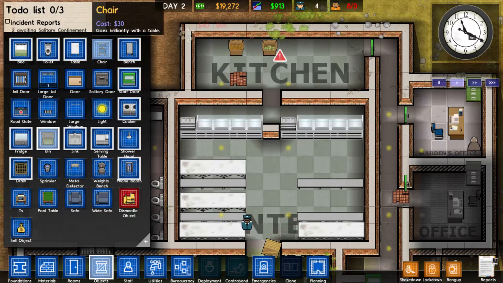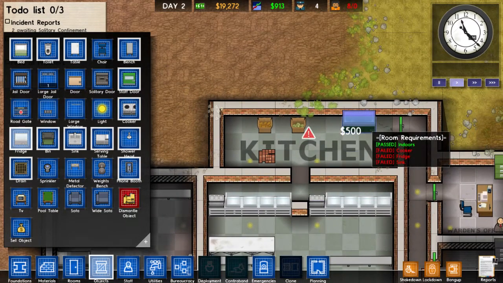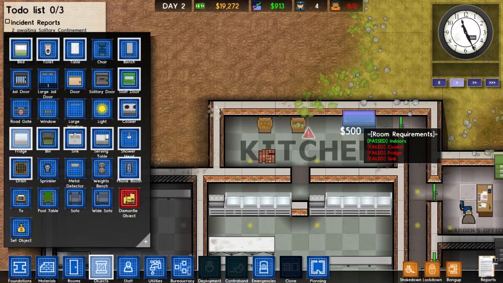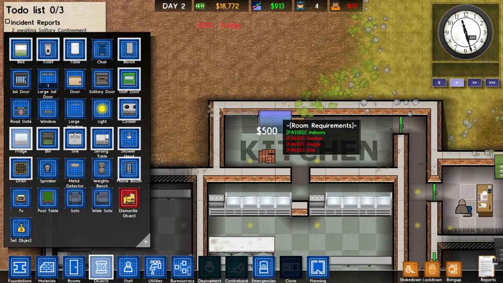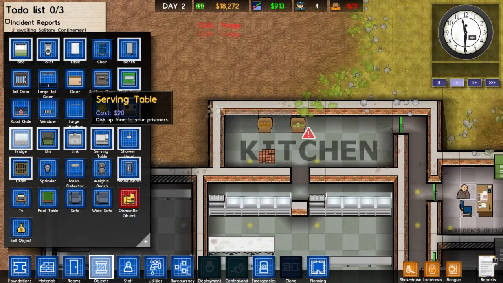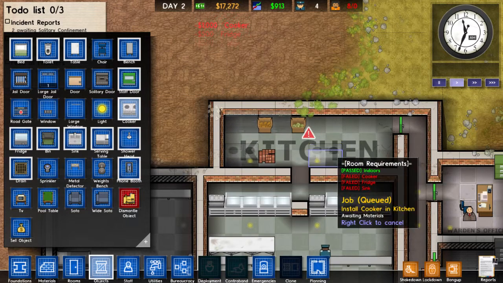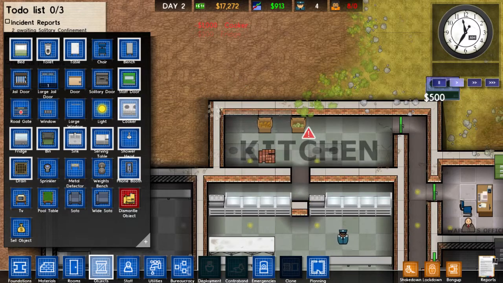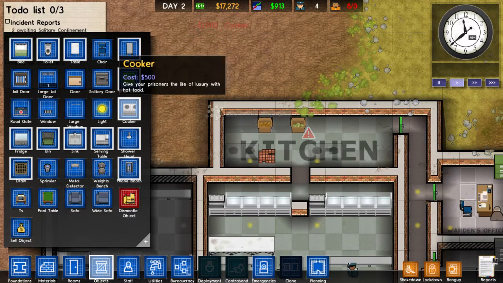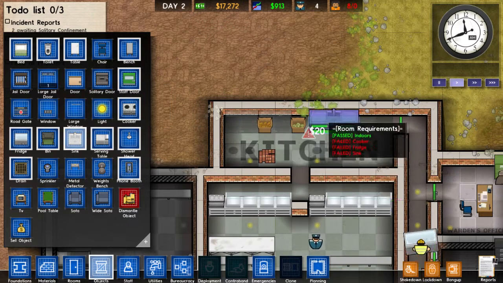Now, where the heck? Okay, there's the fridge. I think the things that are highlighted are things we need. So we'll have a couple of fridges there, some nice cookers here and here. Why not just maximize the amount of food we can put out? We don't want these prisoners to be starving. Wow, okay, a sink.